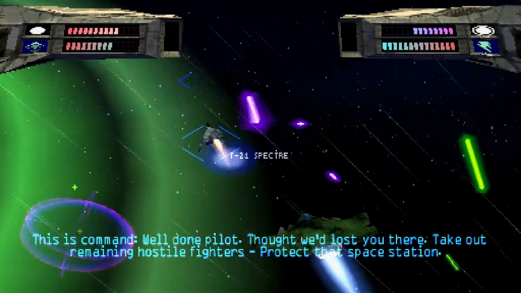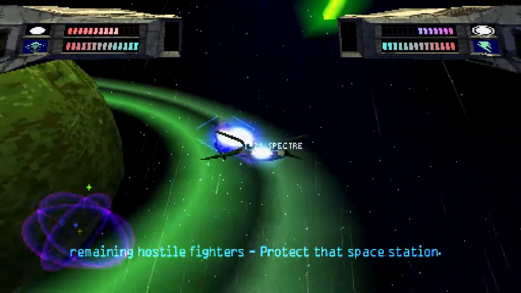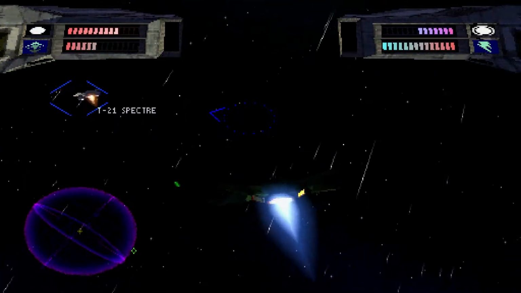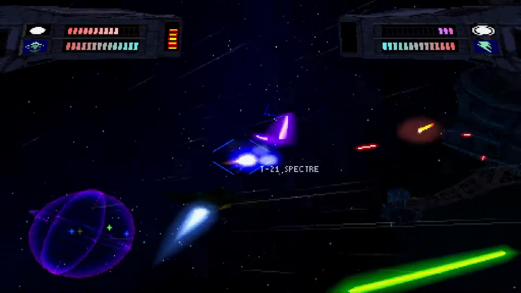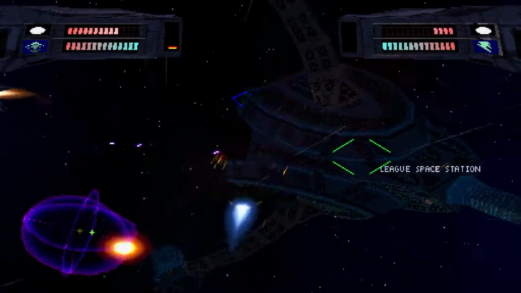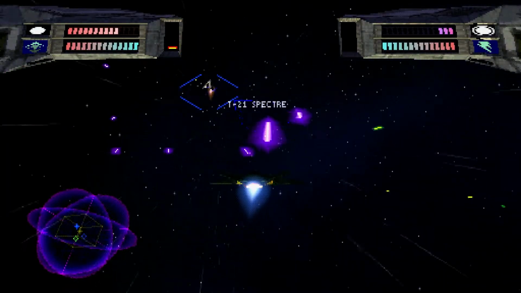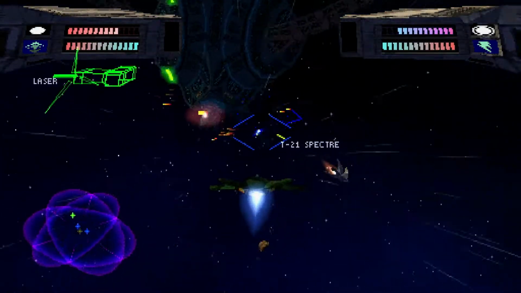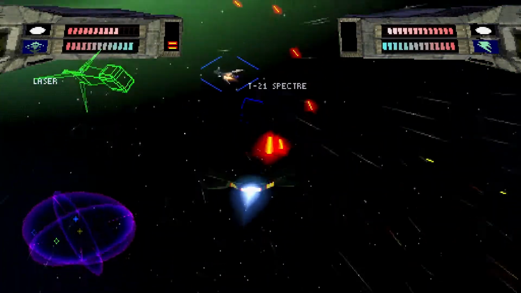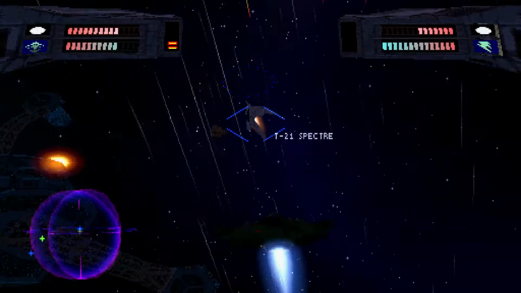Protect that space station. I really do not like this mission. Because we're cutting it super, super close here. These Spectre fighters are pretty fast, and they'll keep attacking the space station. And the space station's almost destroyed, and I'm out of stun missiles, and that comms craft is dangerous. And I'm in a Vampire of all ships, not like a Dark Angel or something, or a Hydra. Oh no, give me the weakest, fastest ship that we've got.